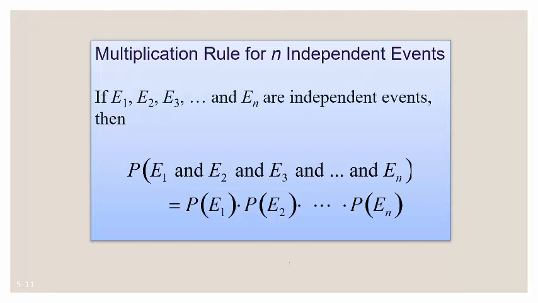If I say, hey, what's the probability that E1 and E2 and E3 and all the way to En happen? You're just going to multiply all the individual events together. So you're just going to multiply the probability of the first event times the probability of the second event times all the way to the probability of the last event. So it's literally just expanding out the first rule we had. Now instead of just 2 events, there's 5, 10, 1,000 things happening.